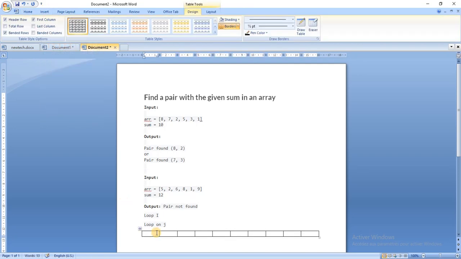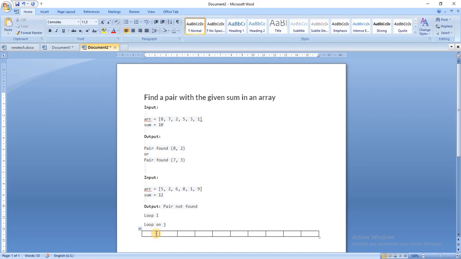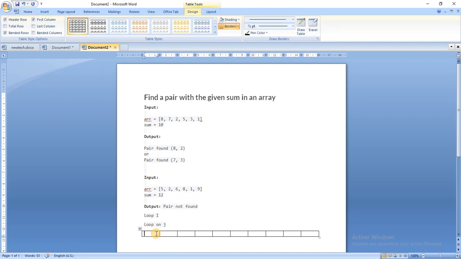So here is our list. Let's say 8, 9, 5, 2, 5, 6, 3, 7, 8, and 1.